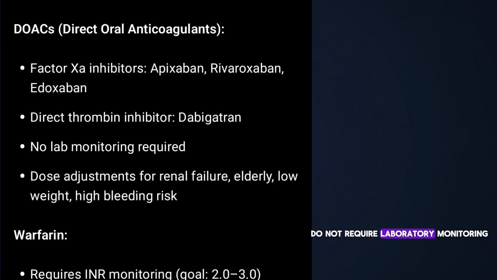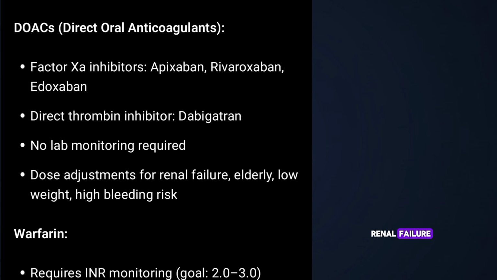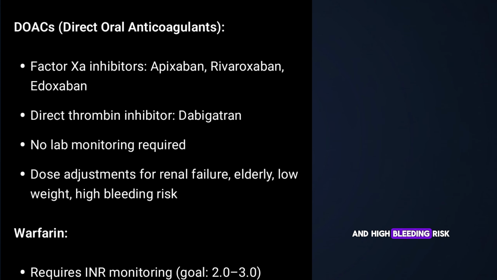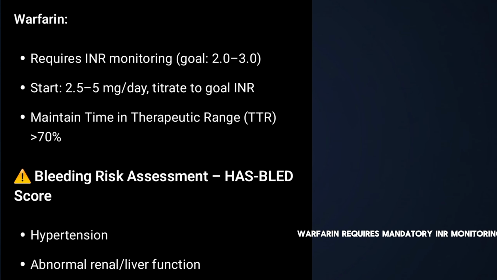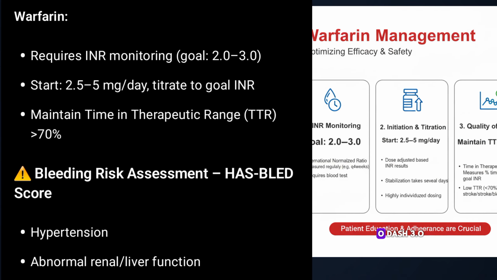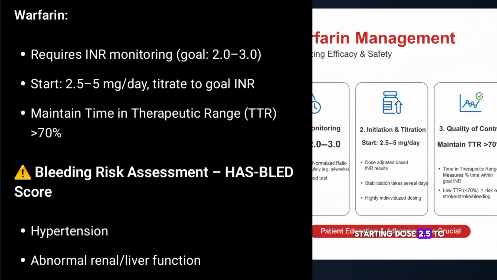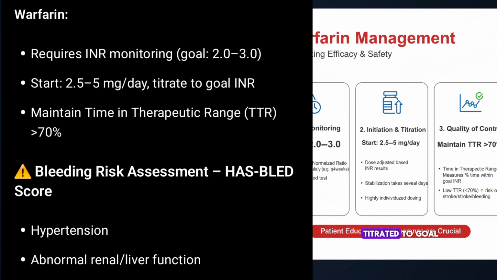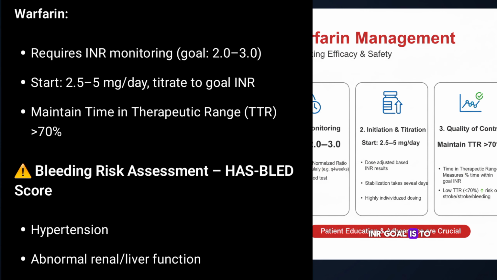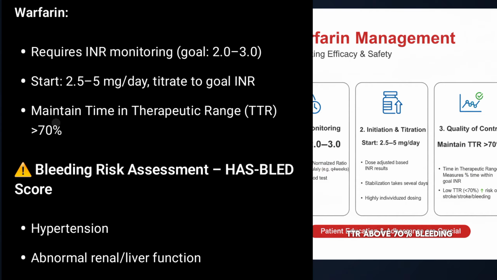Do not require laboratory monitoring. Dose adjustment required for renal failure, elderly, low body weight, and high bleeding risk. Warfarin requires mandatory INR monitoring, goal INR 2.0-3.0. Starting dose 2.5 to 5 mg per day, titrated to goal INR. Goal is to maintain time in therapeutic range, TTR, above 70%.